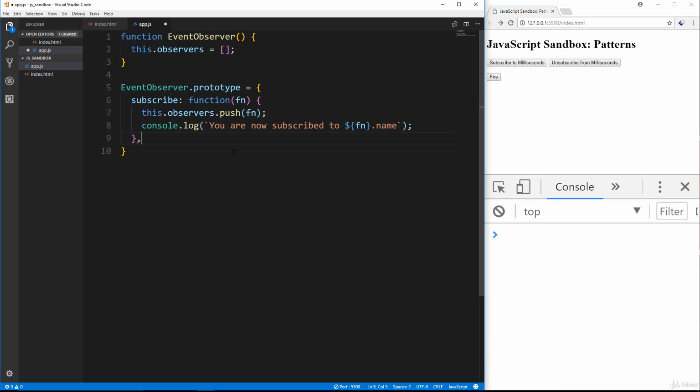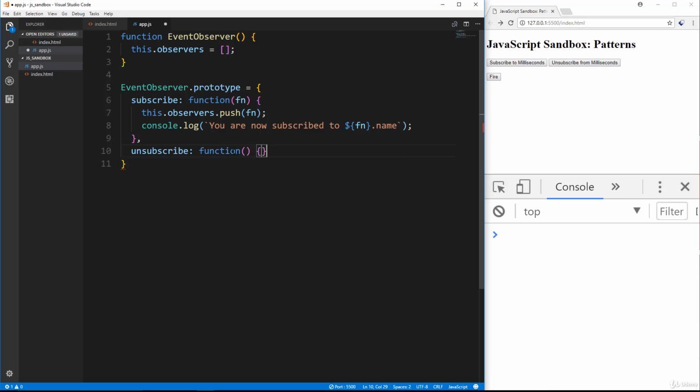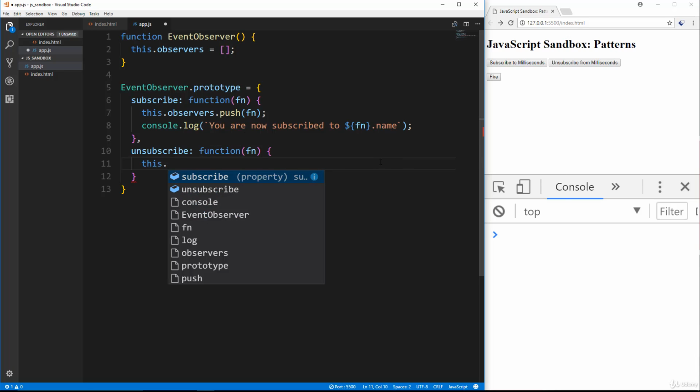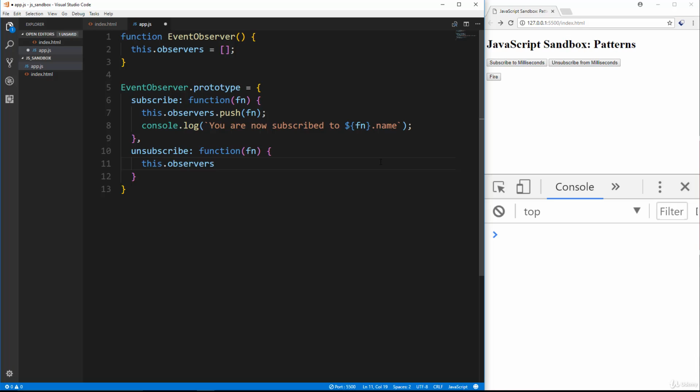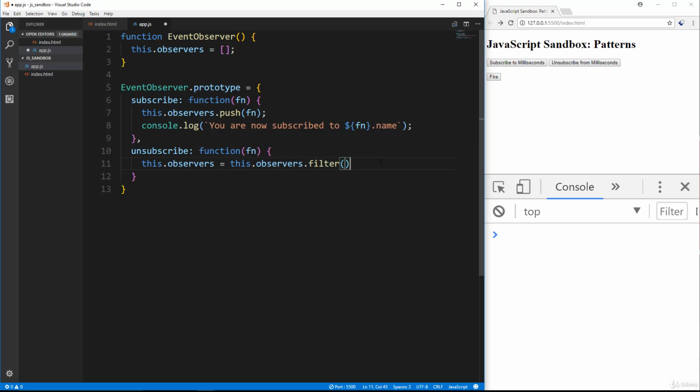So that's the subscribe. Let's put a comma here, and let's do the unsubscribe. Okay, so that'll be a function, and that'll take in a function. So the unsubscribe, we're going to say this dot observers, and we want to set this equal to this dot observers dot filter. All right, so we're basically mutating this.